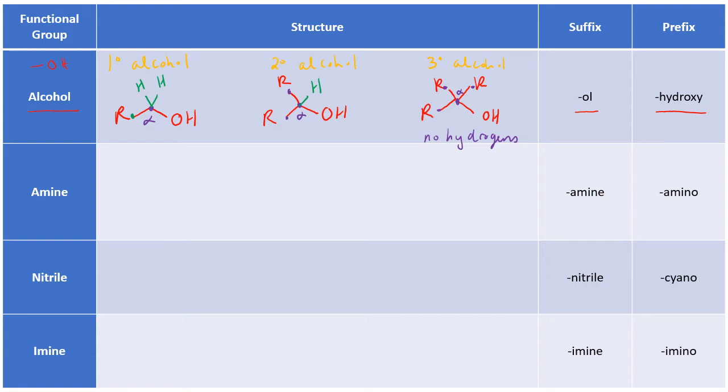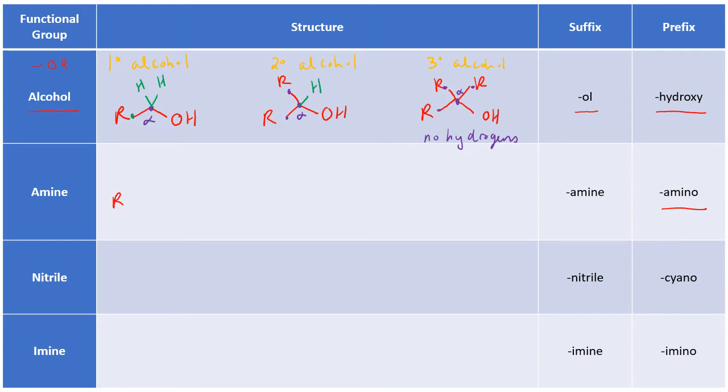That's going to change a little bit when we look at our next functional group, which is an amine. Amines have the suffix, when you're naming them, the same as the functional group. They're also called amines. If we have to name an amine as a prefix, as a substituent on a chain, we call them an amino group. And they also come in 3 flavors, primary, secondary, or tertiary. But how we determine that is just a little bit different here.